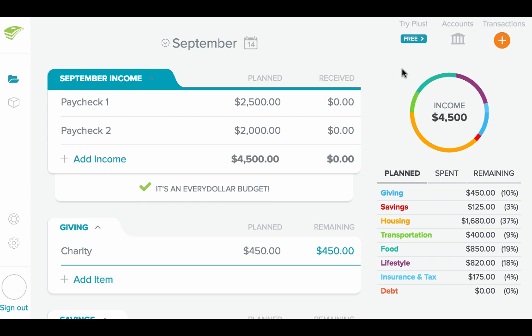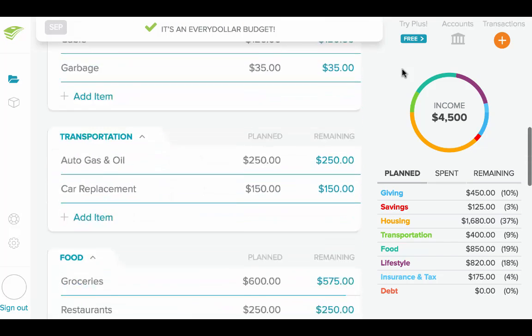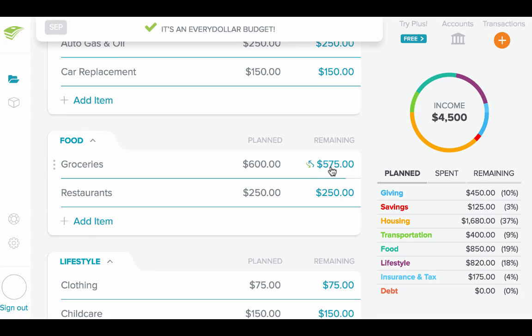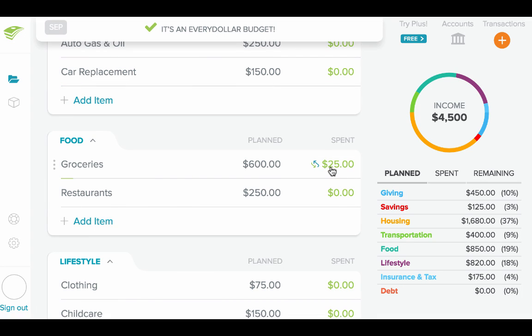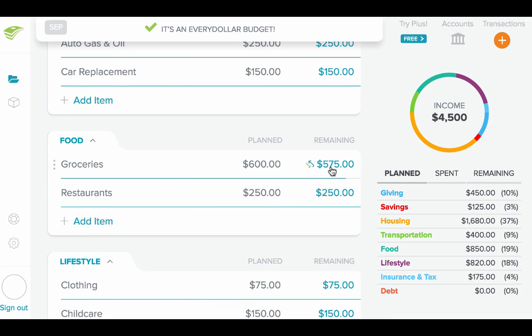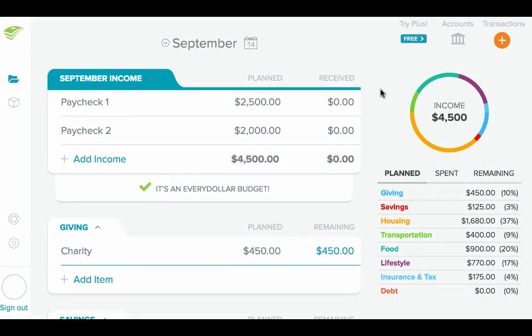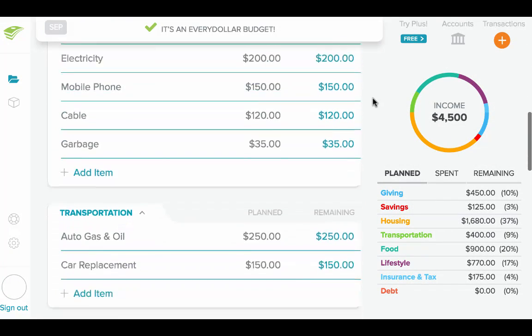As you're tracking your transactions against your budget, you will notice that your spent and remaining balances for each budget item will update. This is a great way for you to know if your actual spending is aligning with what you've planned for and to make adjustments as needed. If you don't track your spending, you will have no way of knowing where you're at with your money. So, for example, let's say you budget $300 for restaurants.